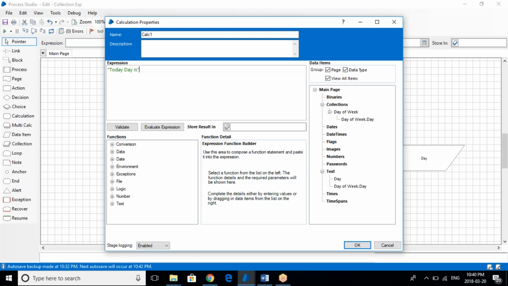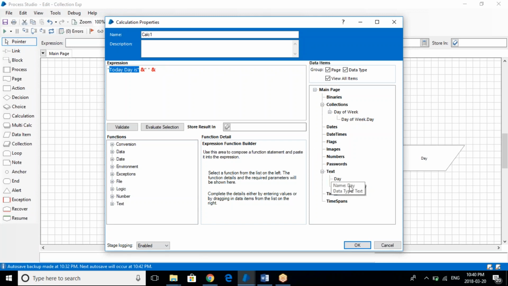So how you can write it: first we are writing "today day is", which is a text, so we have given it in double quotes. Then we want to give some space, right? So you can use and, then double quote space like this. Then you can give and. And is nothing but what we use for concatenation, right? We want to concatenate this text value with a variable value.